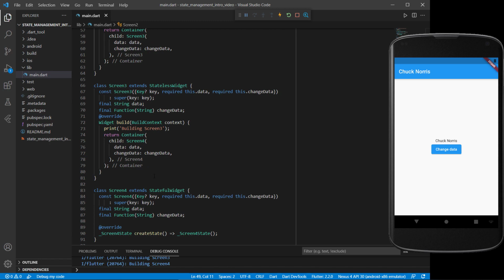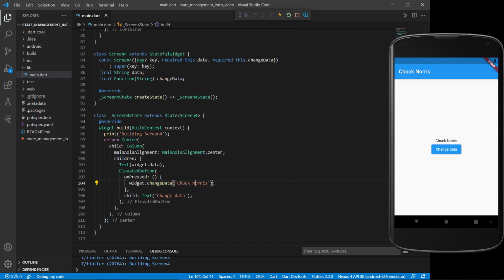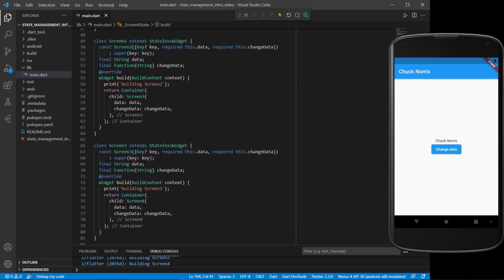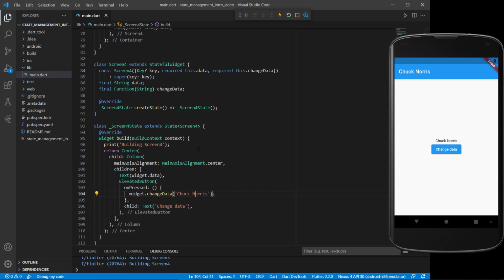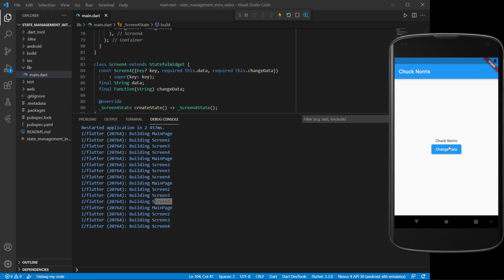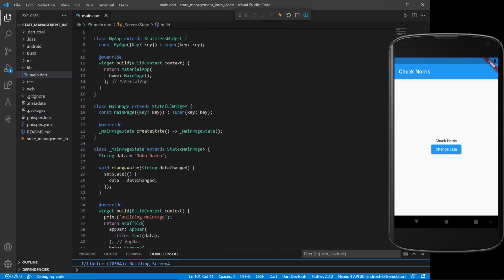And the same for screen 3. What happens if I send through the data? I just want to send through the data to screen 4, but it needs to go through screen 2 and screen 3 in order to get to that one. And every time that happens, by just clicking a simple button, I'm rebuilding, in fact, my whole user interface. And you can see there, I'm rebuilding main page, screen 2, screen 3, and screen 4 by just clicking that one button. So yes, you can see that this is totally doable by using only setState.